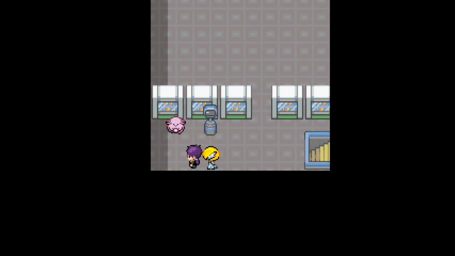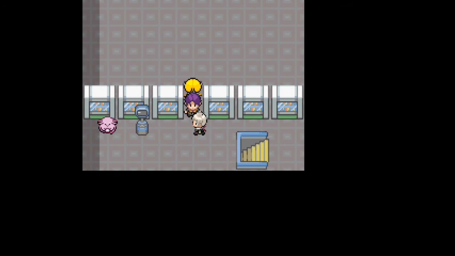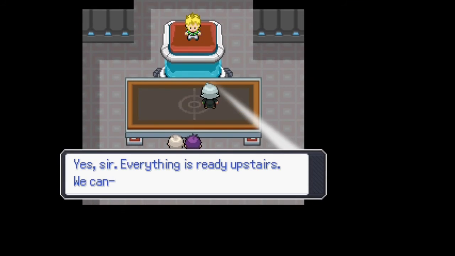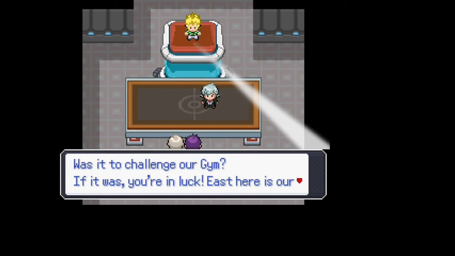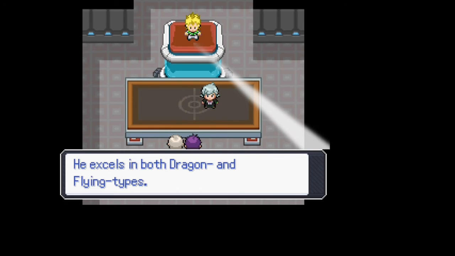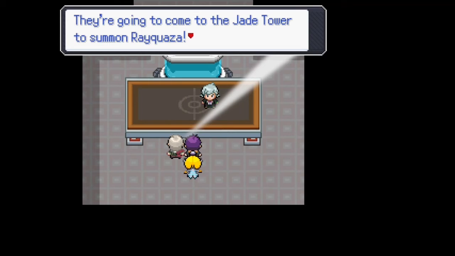Chansey. Oh! Damien? I'm about ready to summon a new Quasar. Everything's ready up this weekend. Internal town. This is good to see you against. I might ask, why are you here? I'm gonna challenge our gym. If it was in, you're in luck. East here is our very own sky themed gym lead. It starts with both dragon and flying types. Dragon types? Okay. Remember to the sky talking. Go summon Rayquaza. You know, watch out, they'll be here any minute.